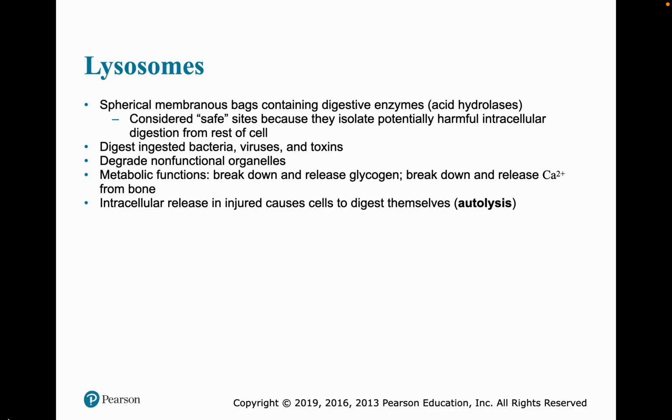Lysosomes are spherical membranous bags that have digestive enzymes. These enzymes are acid hydrolases. They're inside the lysosome, so they don't damage the rest of the cell. They're involved in digesting ingested bacteria, viruses, and toxins. They will also degrade non-functional organelles. They metabolically are used to break down and release glycogen and release calcium from bone when that's necessary. And if they are opened up inside the cell, they can cause the cell to digest itself, which is a process known as autolysis.